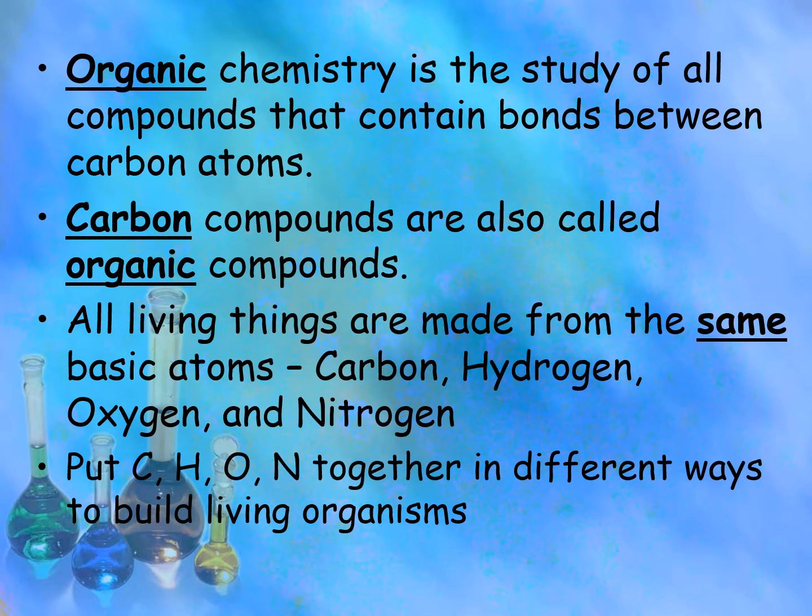So organic chemistry is the study of all compounds that contain bonds between carbon atoms. Carbon compounds are also called organic compounds. And all living things are made from the same basic atoms: carbon, hydrogen, oxygen, nitrogen. And I would like you to add one more. I would like you to add phosphorus, and I'll spell it for you. P-H-O-S-P-H-O-R-O-U-S, phosphorus. So if you put C-H-O-N and then you can add a P in there, together in different ways, you build different living organisms.